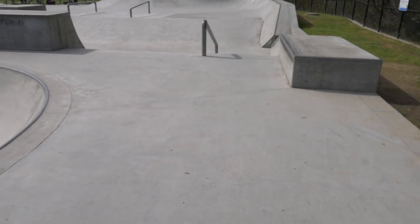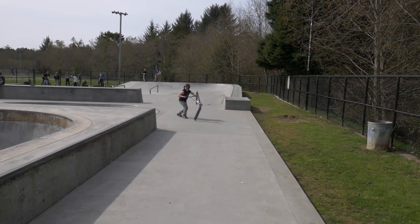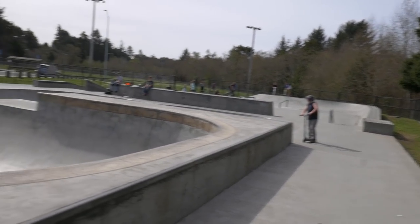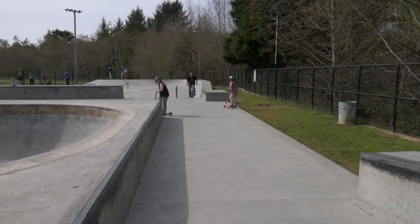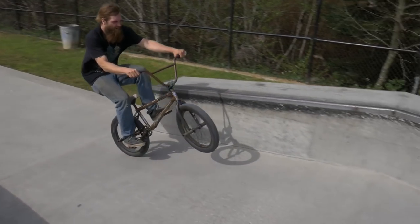This one might be quite tough, but I think if I can make it from this bank and manual all the way to the bottom of this ramp thing, I think that'll be an accomplishment for the day, and that'll be the end of the manual section of this video. But I think I can do it. I think it might take me quite a few tries. Spiker's about to get it. First try. Oh man.